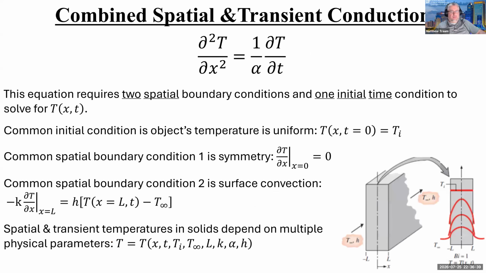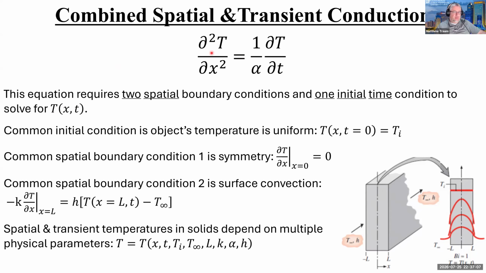Okay. So starting here, how do we solve this and get something that we could actually use to figure out what the temperature is in an object, both with respect to location and with respect to time? That's the big goal, right? Is to try to figure out what the temperature field of this object looks like with respect to location and time simultaneously. It's actually pretty awesome.